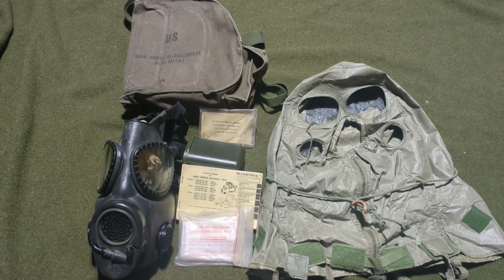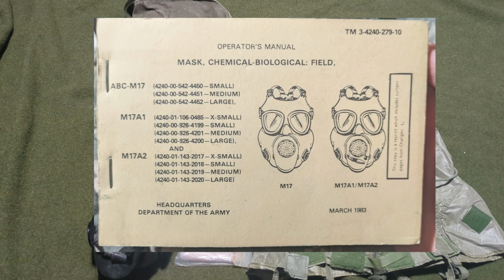Now, I'm sure you're asking yourself, GL88 or Phoenix, what are you talking about? What I mean by that is there has never been one that has ever been confirmed to exist. The national stock number exists, but in the entirety of me collecting, I have never seen one example that actually existed. In fact, the later editions of the technical manual don't even mention there being such a thing as an extra small M17A1, which makes me think either none were made or it was such a small amount that it wasn't considered as needing to be addressed in the technical manuals. But that's interesting, though, because the 1983 edition of the technical manual clearly states that there is an extra small M17A1, but the 1987 edition does not.